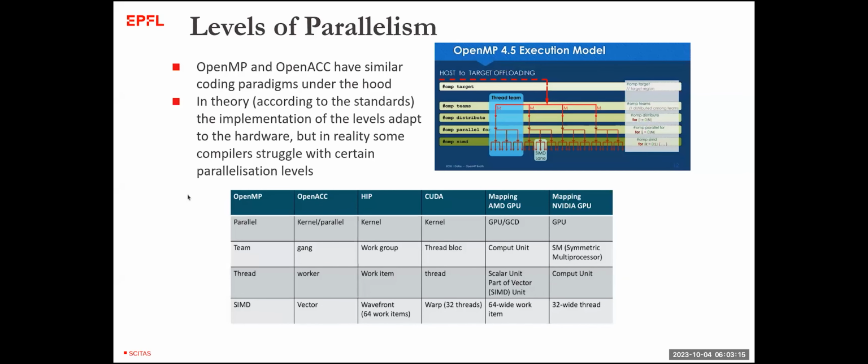This is generally possible because over the different coding paradigms, they're still mapped to the same underlying hardware. So usually there's a mapping that can be done between the different concepts. For example, OpenMP parallel is similar to OpenACC parallel or kernel. OpenMP team is similar to OpenACC gang, thread, worker, etc. And you can do the same thing for HIP and CUDA and all of these kinds of things, which helps us to write those pragmas. That's the theory. It doesn't always map so well, but usually it works for what we've done.